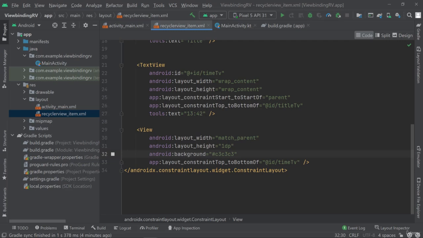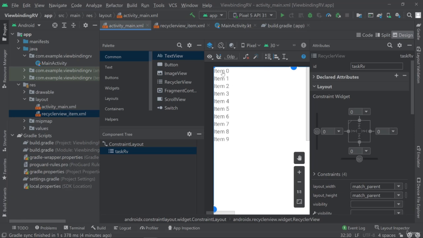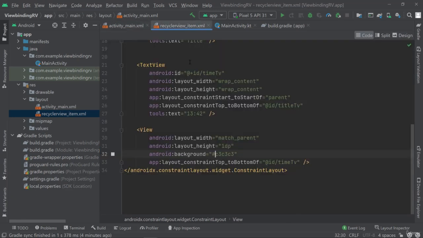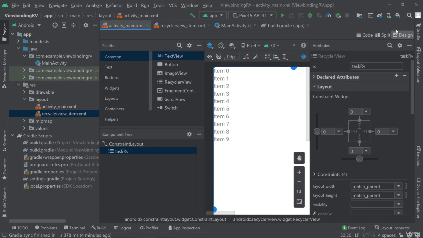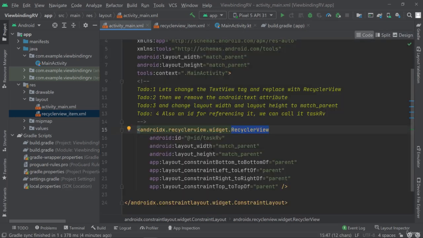That's really cool. And in the newest Android Studio versions, you can just click on the color and change it. I love that. All right, so then we now have the individual item that we want to use for our activity main. So every single item here should look like this Recyclerview item that we have just set up. So now if you want to display this without having to test it straight away, you can go to your activity main XML and you can make a change to your Recyclerview here. And what you can do is you can just add a tools statement.